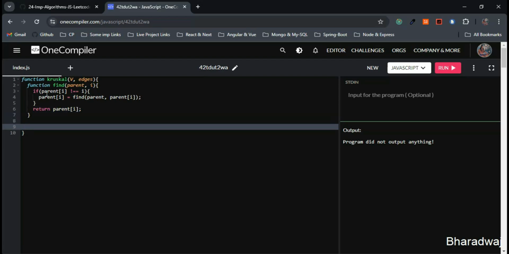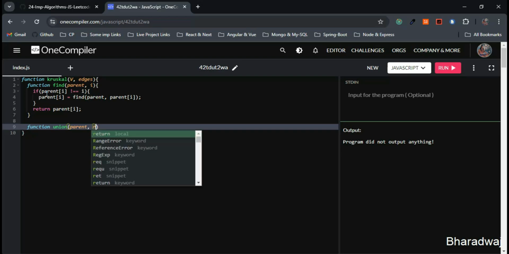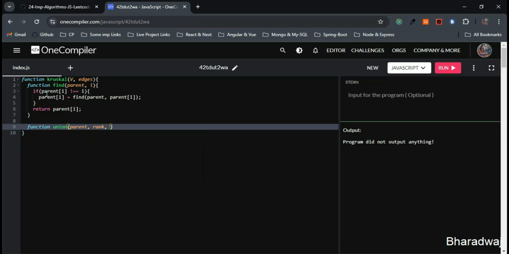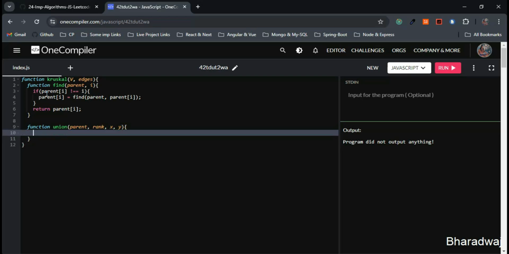After this step, we will make use of one more helper function to union two subsets by rank. Let me consider the function name as union itself. We have parent, rank, along with x and y as the parameters.